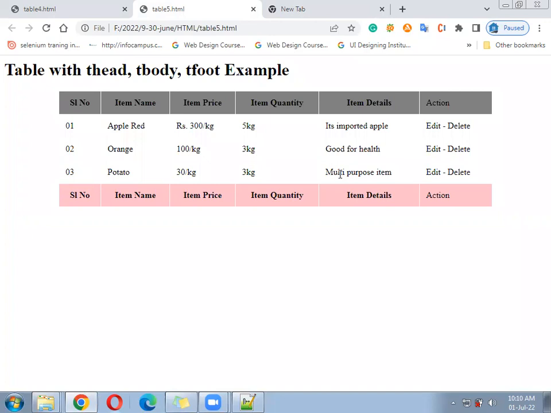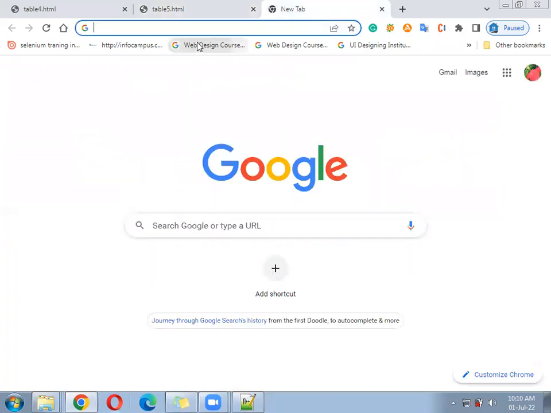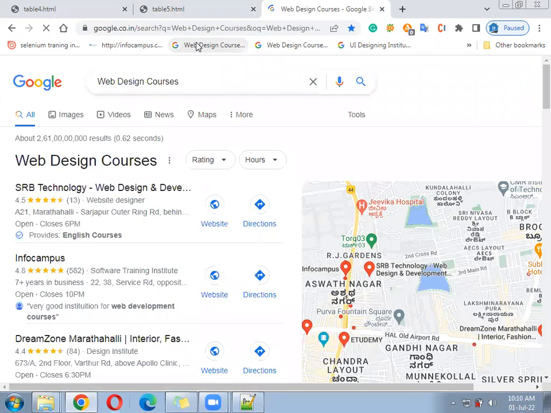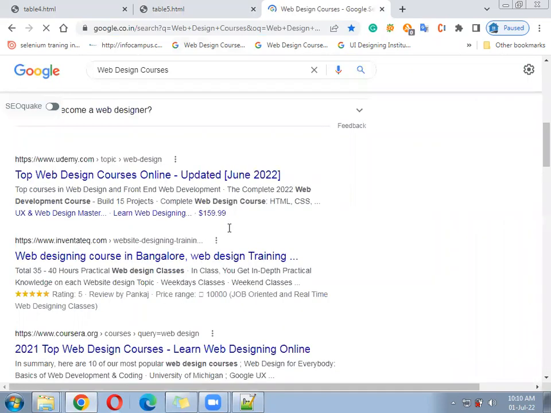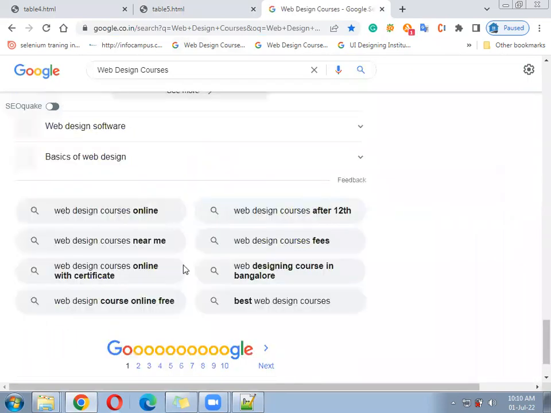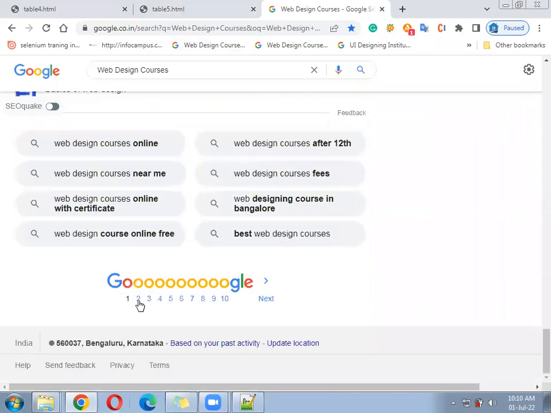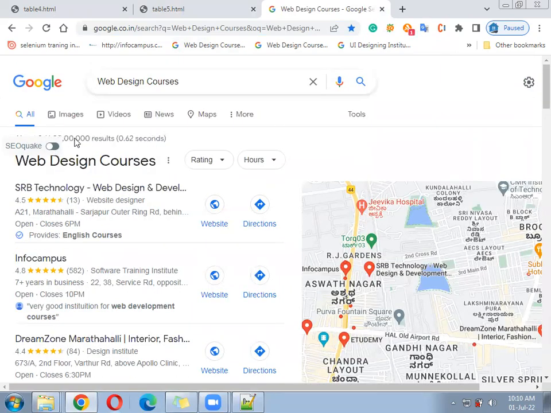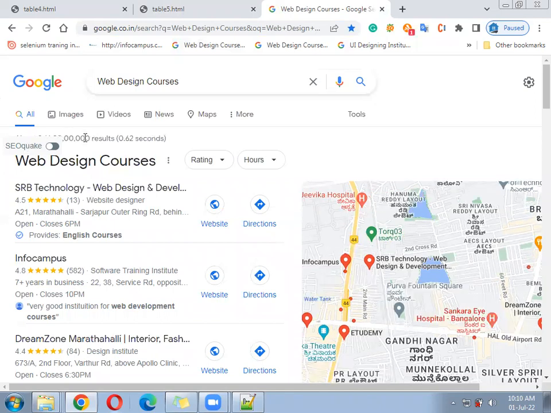So there is a logic called pagination. Let me show you first what pagination means. Okay, I search in Google here, saying web designing course. Now related to web designing course, let's come here in Google. How many records are coming? So many are there, and in that you can see the last page number. Can you see that? 1, 2, 3, 4, 5, how much? 10. And if I look up, I'll come to know it is saying so many, some lakhs, something. This number, can you see?